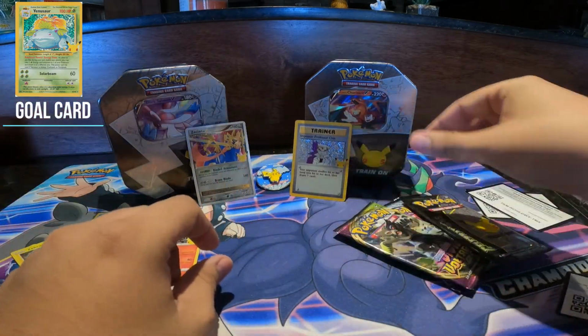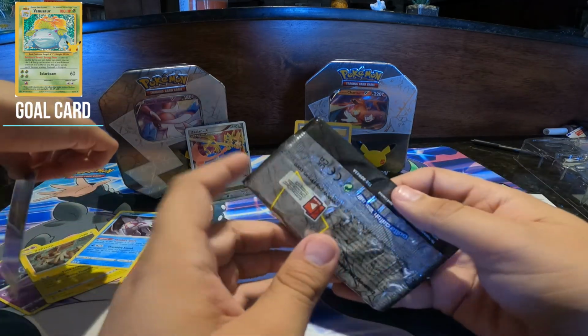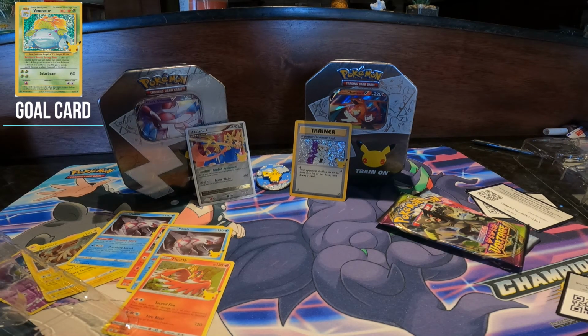Okay, so we're gonna put that one right there. But do you have a Mew card? The Mew, I think I have it. I have to check my collection to see if I have it. I need it. You need it? Yes. You could have it. If I don't have it, that's fine. I'll just keep getting more cards.